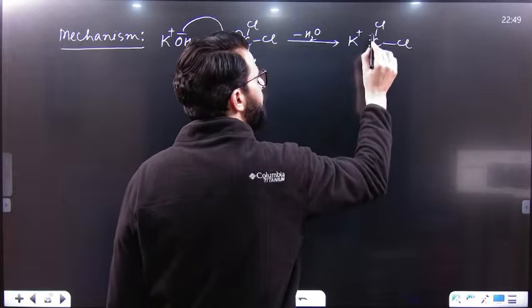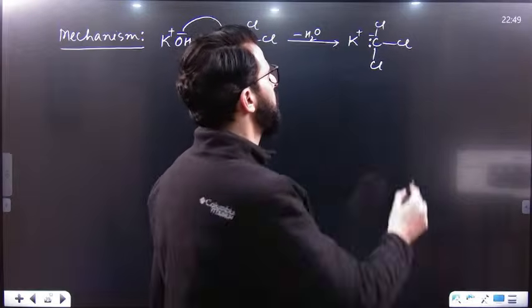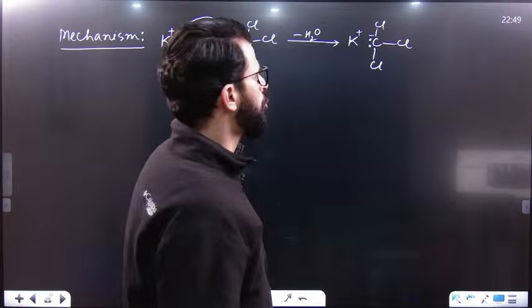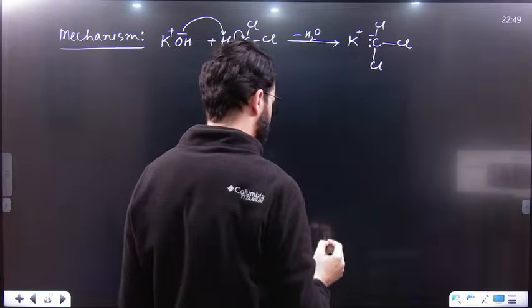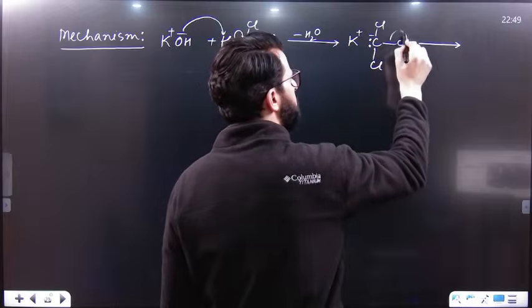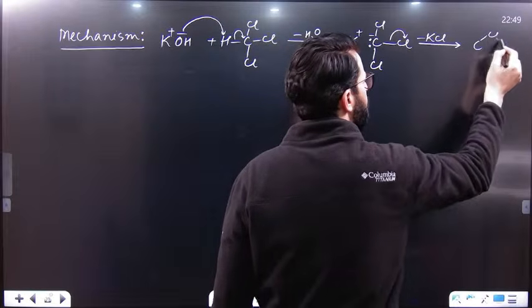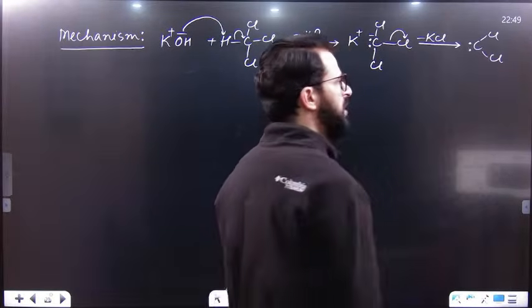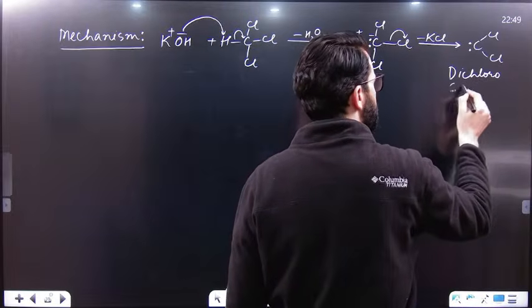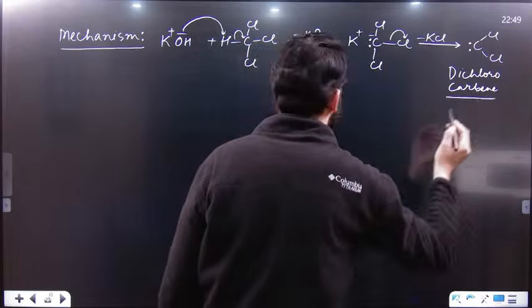That means a carbanion which is stabilized due to inductive effect, the electron withdrawing effect of chlorine, as well as due to back bonding because chlorine is having vacant 3d orbital. So this is a very stable carbanion, but after this it will simply lose this Cl as Cl minus and K positive will be there. That means KCl will be lost and it will result in the formation of CCl2. This is simply dichlorocarbene, and this is basically deficient of electrons, so it can act as an electrophile.